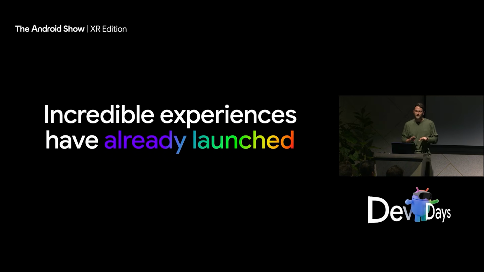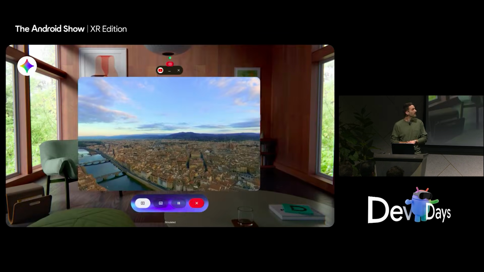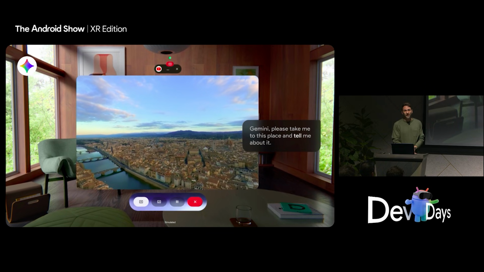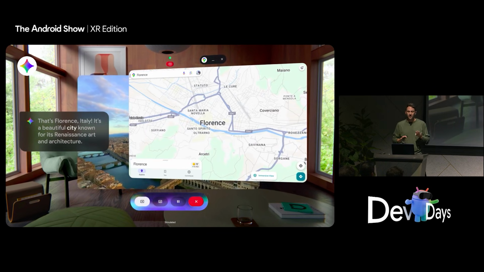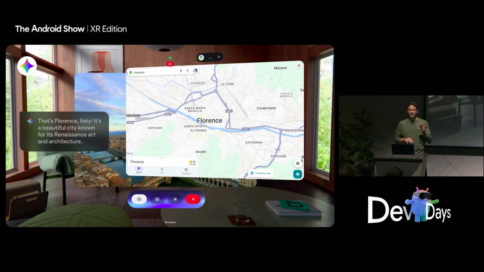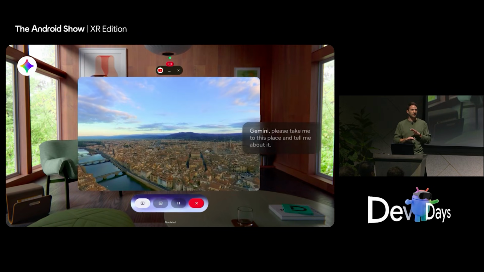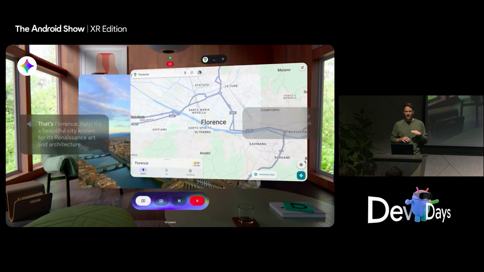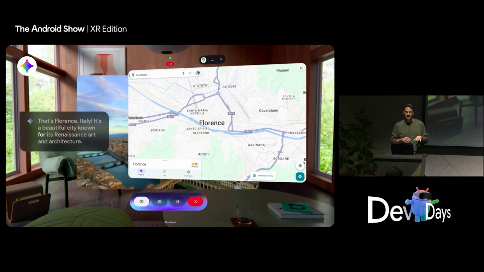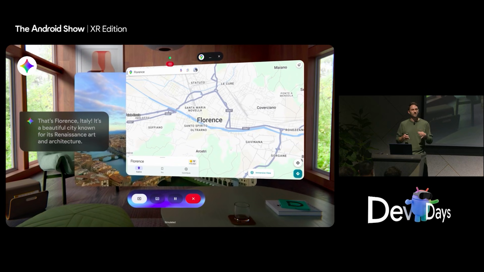Before we get too deep into how to design for wired XR glasses, let's take a look at the current state of Android XR. Gemini helps bring Android XR to life. No matter where a user is, Gemini is always just a tap away. Gemini can see and hear the user's entire view, with permission, of course, giving it the power to give contextual responses, assist with tasks, and even help navigate the system.